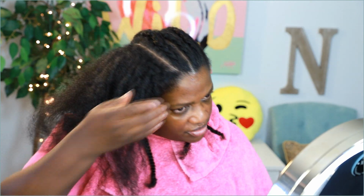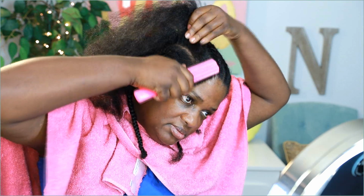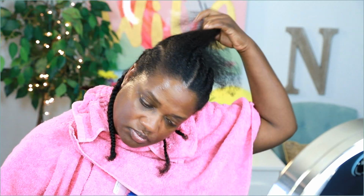Okay, so now that I have my French braid down, it's already detangled. My hair is blow dried because I want it to be easier to braid through when it was time for me to braid my hair. So I'm just going to take a little bit of edge control and put it right there. Then I'm going to take my brush, kind of like braid it on, brush it back rather, not braid it, but brush it. I got to part it.